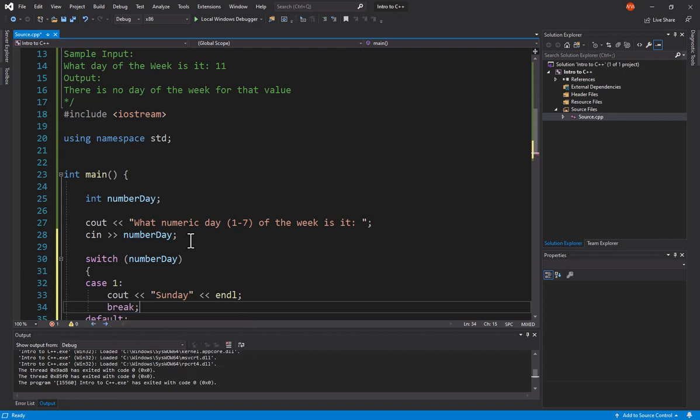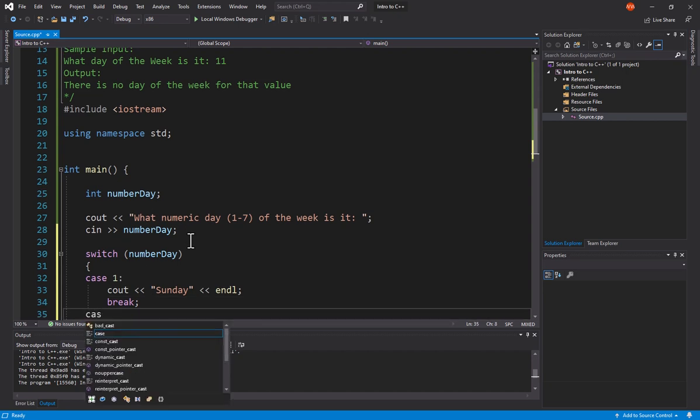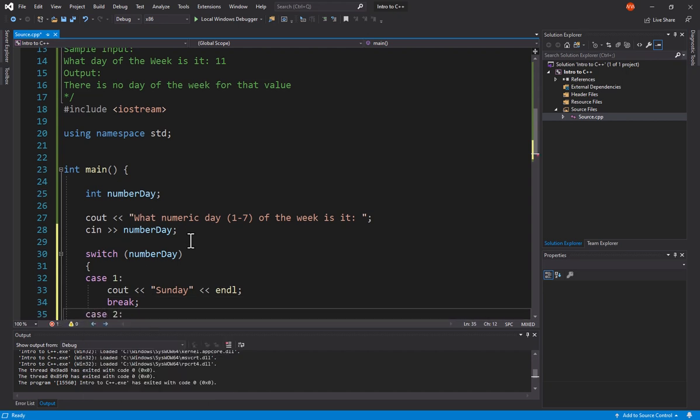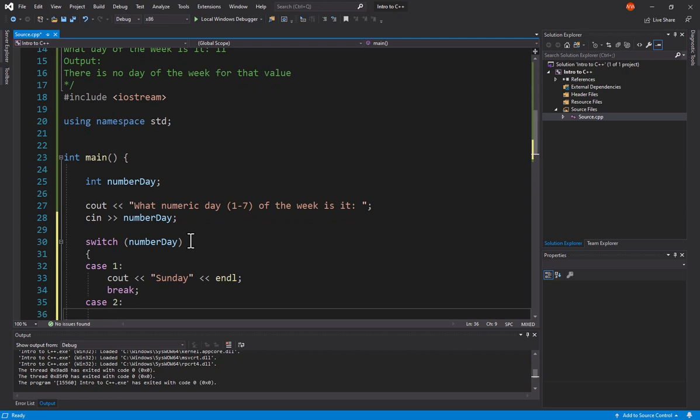Now, this break is really important because this breaks us out of the switch. Next, I'm going to put case 2. And now we're going to see why that break is so important. One of the interesting things about C and C++ is without the break, we're going to keep on running everything inside the switch, even if it's inside of a different case. This is something that is not completely unique to C and C++, but not every language handles the switch the same way, if they even have the switch. So we have to remember that break. Otherwise, we see all the different couts.